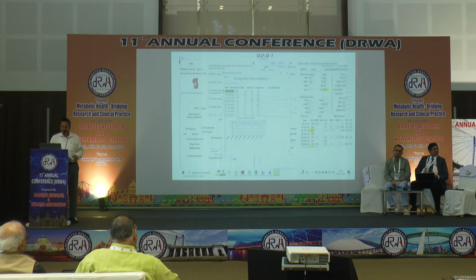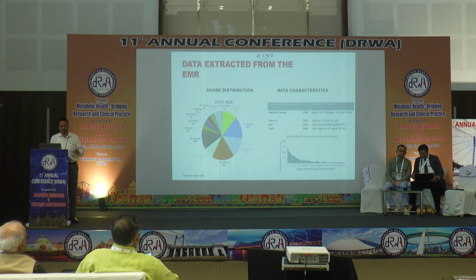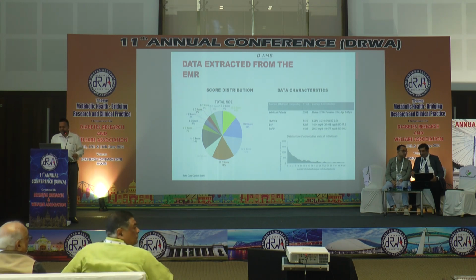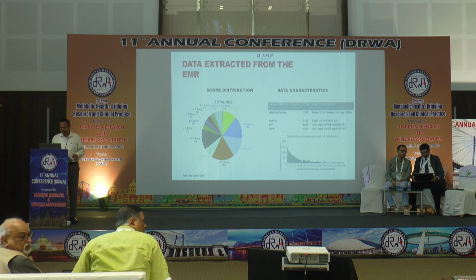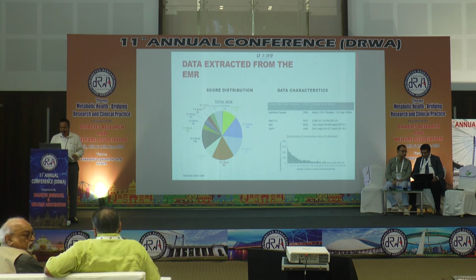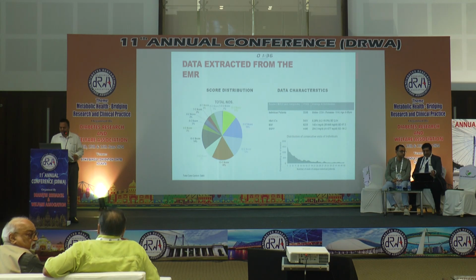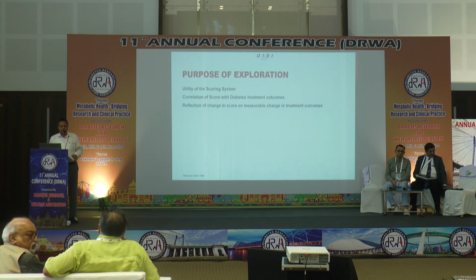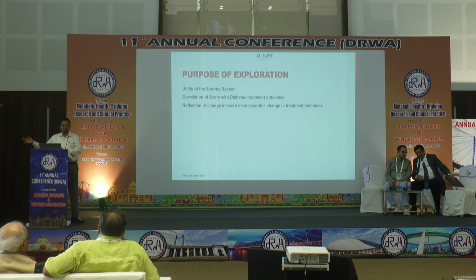So what we did was, this is our EMR, a customized EMR that I myself developed, and we would score these over a period of time as the patient visits, and we would observe the changes in these scores. So we formed a composite score of all these 3 scores. And we extracted data from our EMR. We had around 11,000 scores of more than 3,000 patients, 5,000 plus HbA1cs, 8,000 fasting values. So we wanted to see whether this score correlates with the glycemic outcomes, that is the HbA1c and the sugar levels, or not.